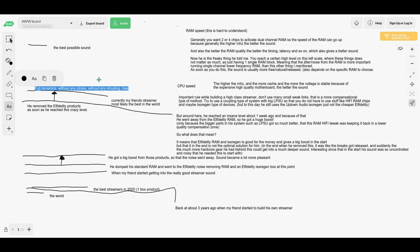And that's what I don't have at my place. I remember being at his place just around 9-10 months ago. I remember at that point, even though it's only half as good as his system is now, his system was around this point here, I think around here, and I'm still around here. I remember about 10 months ago, him being around this point.